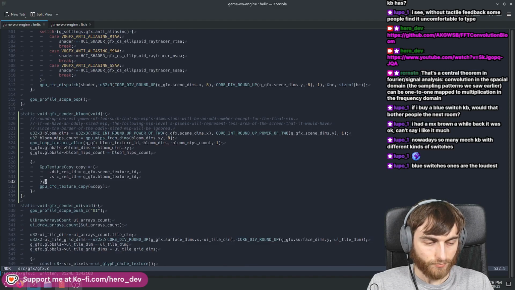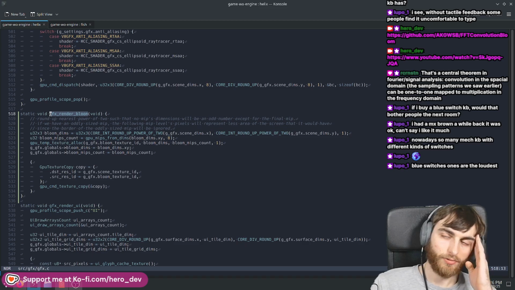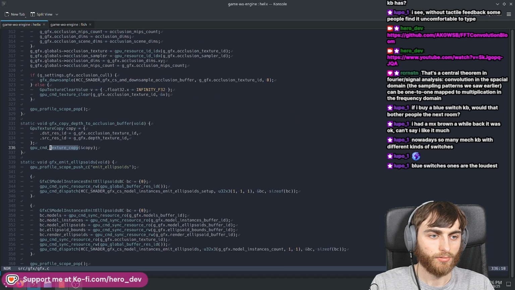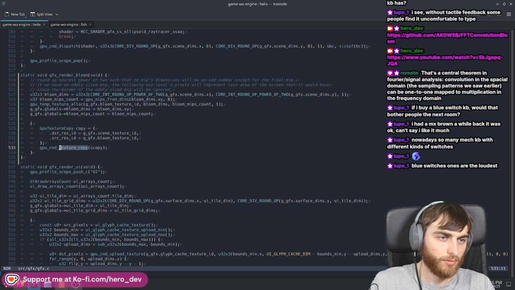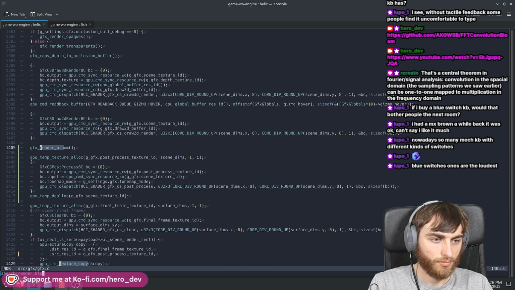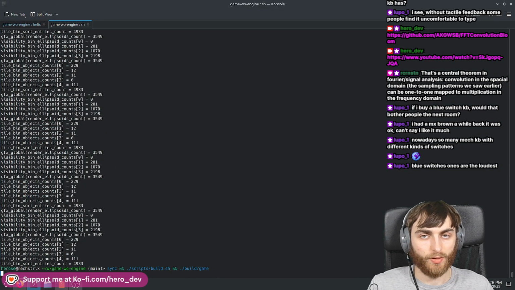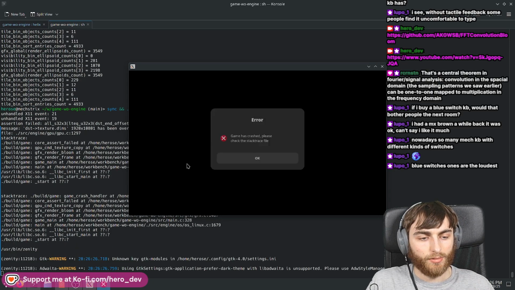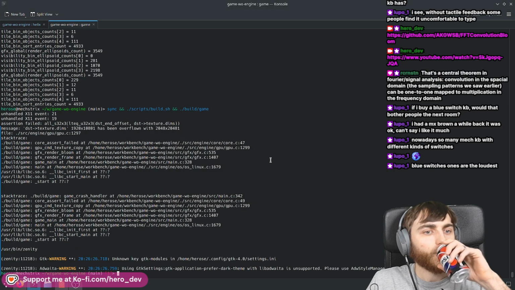So let's just run this. Well, we can't just run. Oh yeah, of course we can. Right, so render bloom is going to run, and let's just look at the texture view and make sure the thing just works. Oh, there it fails.